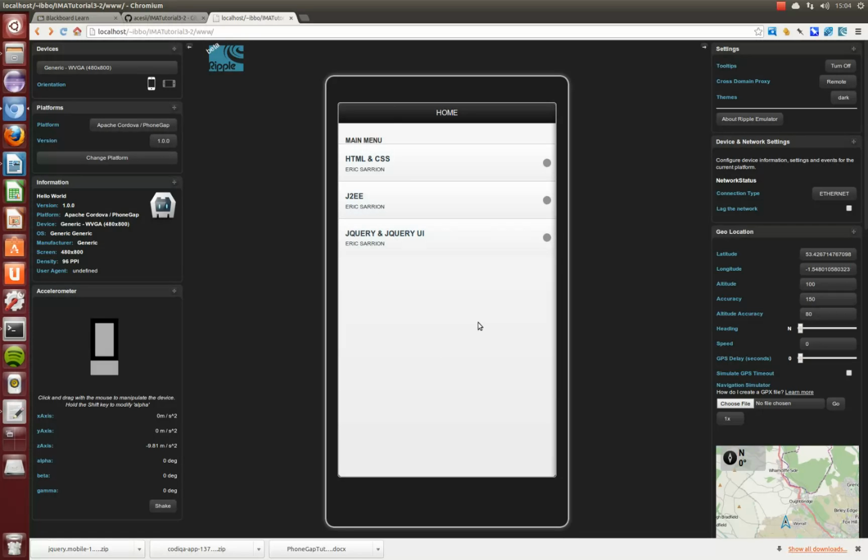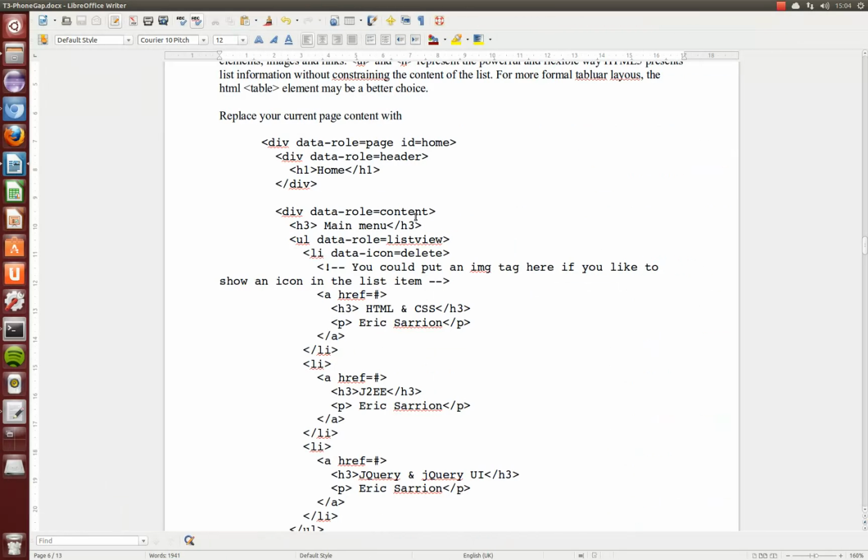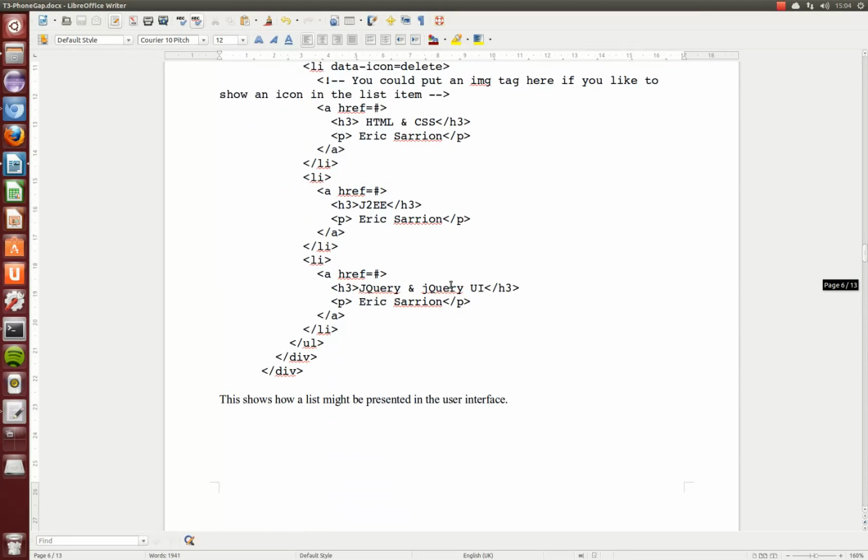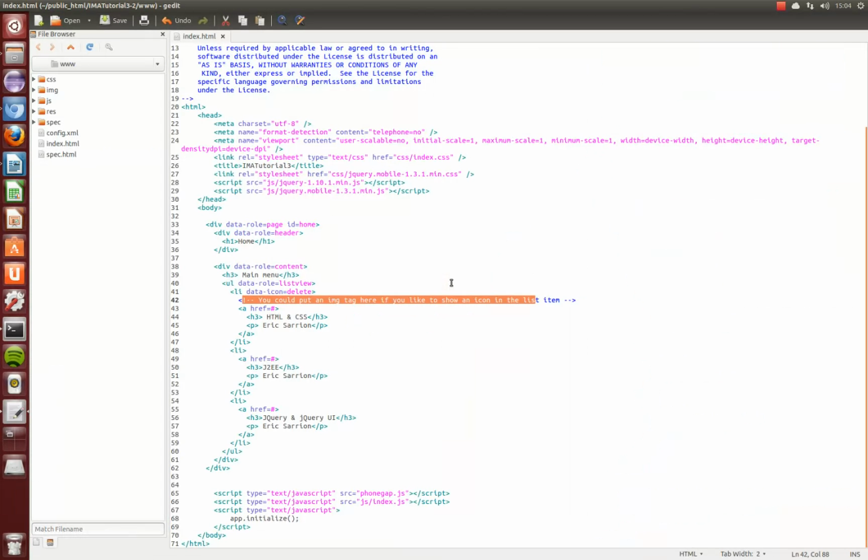If you wanted to try linking to alternate pages, as we did in part 2, so you could set up a second window so that when you click on one of these hrefs it takes you to that second page, by all means have a go at that. We're going to look at that in some more detail over the next 2 parts. So this part is relatively straightforward. Replace the page with this block and then play with it, mess around with it, do whatever you like with it. You might like to commit it then if you want to, so you've got a record of what you've done. So that's nice and easy.